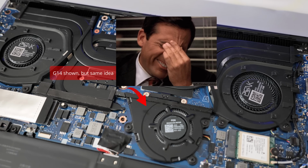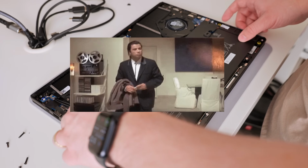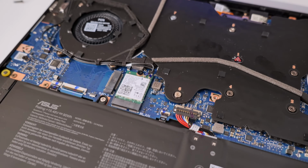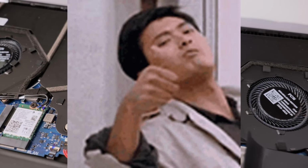So I personally think that was a mistake. It really should have been vapor chambers across the board at this price especially. The next thing you might notice is, where's the RAM? Well, they went with a completely soldered LPDDR5X RAM for this laptop. And to be perfectly honest, this might come as a shock, but I actually have no problem with that decision.